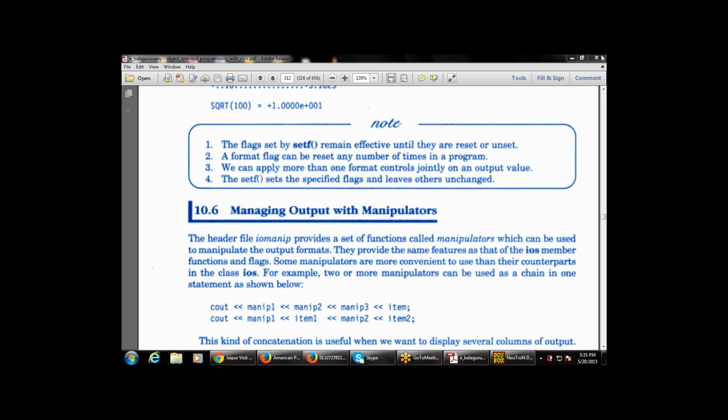Okay. Now let's move to the next function, that is the precision function. Right.